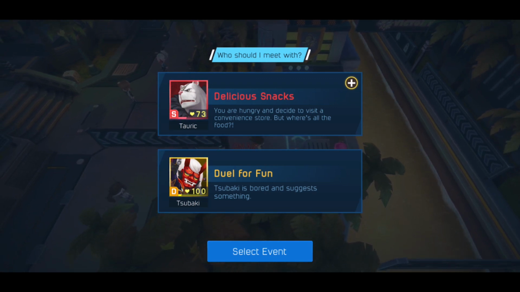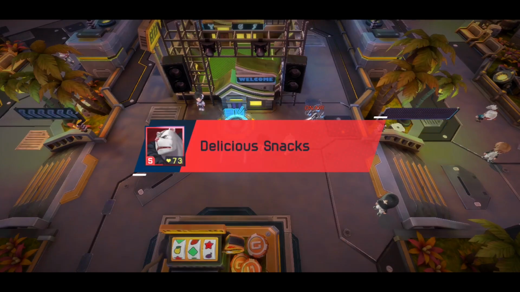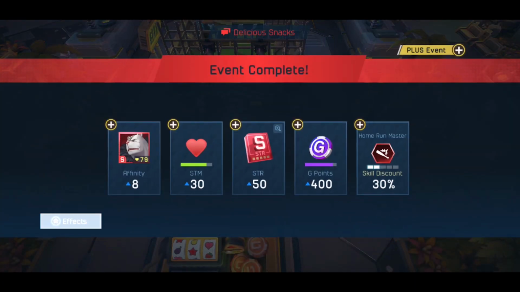Okay, here we have, this is a tricky one. If we go for Torque, he's going to give us like 60 or so strength and maybe one other thing and maybe even a discount. If I go for Tsubaki and we win the duel, it's going to give us 600 GP and 60 points. I'm going to go ahead and go with Torque. I think the duel will likely come up again later. We'll have to see. Alright, skip that.